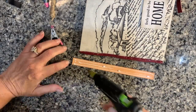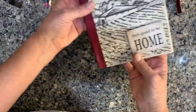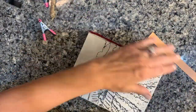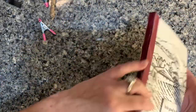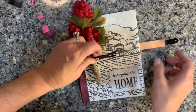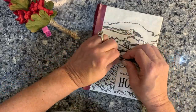So now I'm putting the sides down on what I would call the binding of the book. Looks really good. I love this burgundy. This is the faux leather ribbon. I haven't used a ton of the burgundy, and I think it looks really spectacular on this project. So notice I am using tacky glue and hot glue, and the hot glue is to get it to sit right then. So here I take the cute little strap that I've made from the luggage tag strap, which I think looks so perfect.